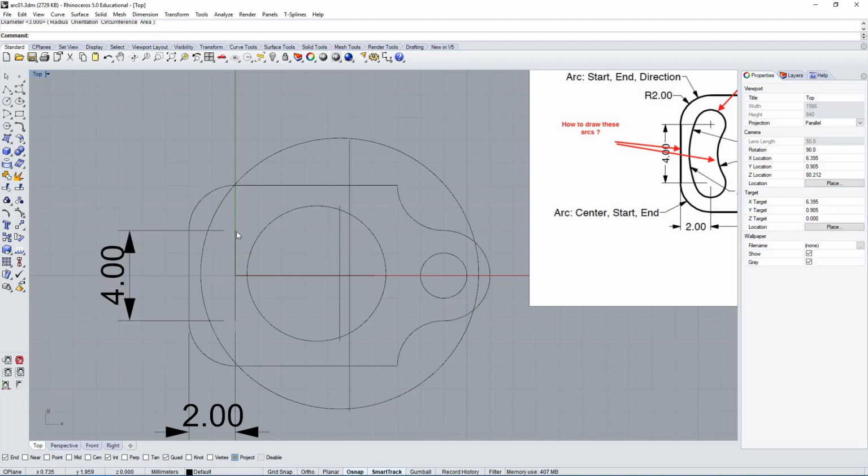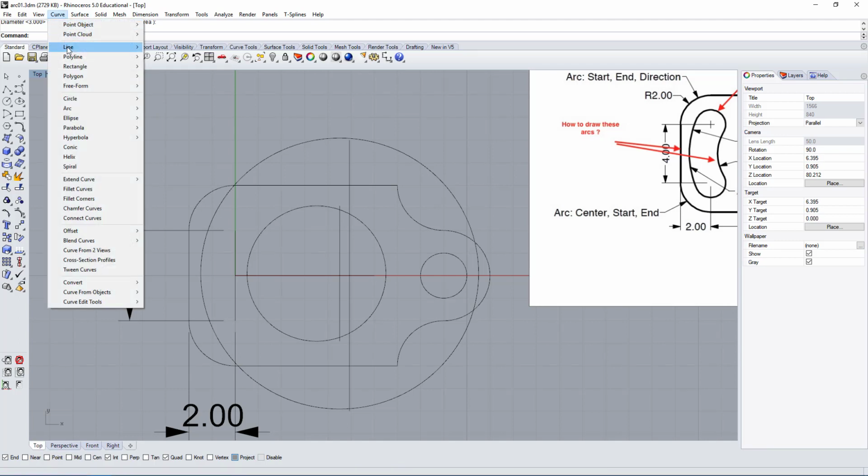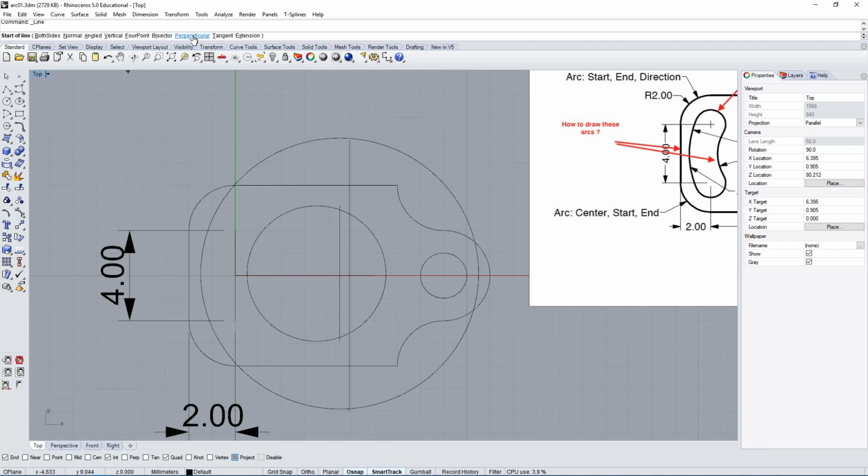Now, something that you could do is use the line command. So you can go up here with your lines and you can use a single line and then change the options, or you can simply use the perpendicular from curve. Instead of clicking on this option, I will go and use the same option from the single line and just click on perpendicular. So this is the same command. Yeah, it's a perpendicular line.